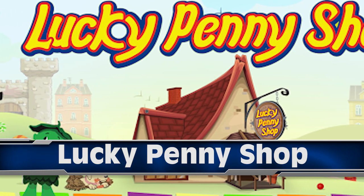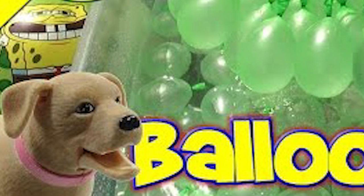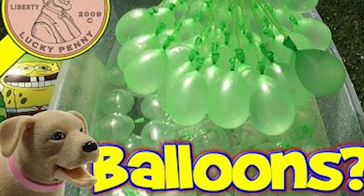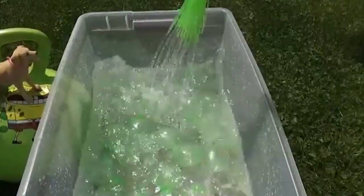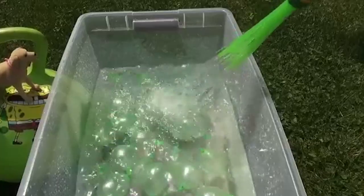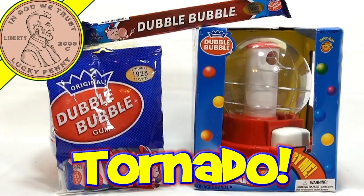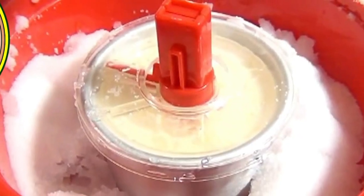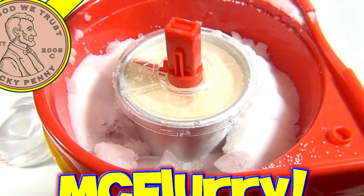The Lucky Penny Shop is run by LPS Dave and his friend Butch the Dog, who helps him review the toys on the channel. They're often done in the form of skits, like the one where LPS Dave and Butch try out the Bunch O Balloons water balloons maker. They also review a lot of food-type toys like gumball machines and candy making machines. The most popular video to date is when they reviewed the McDonald's Shaker Maker set — an unopened toy from 1993 that lets you make your own McDonald's milkshake.